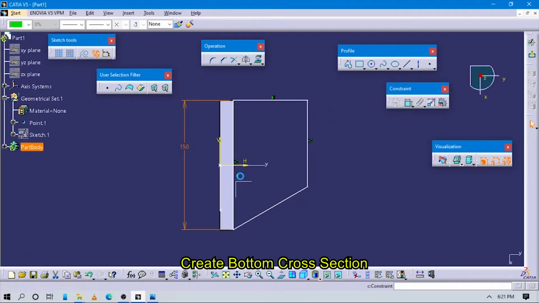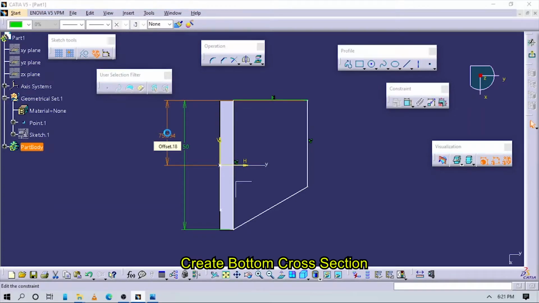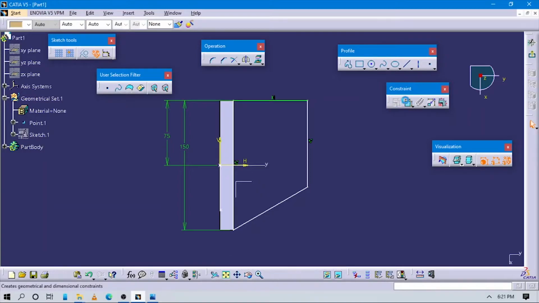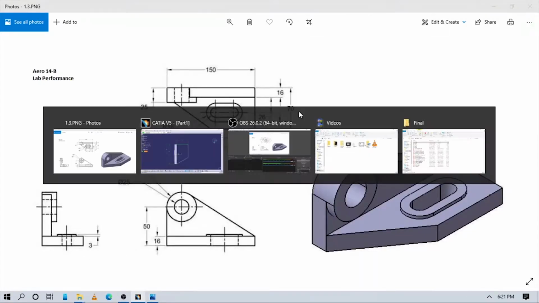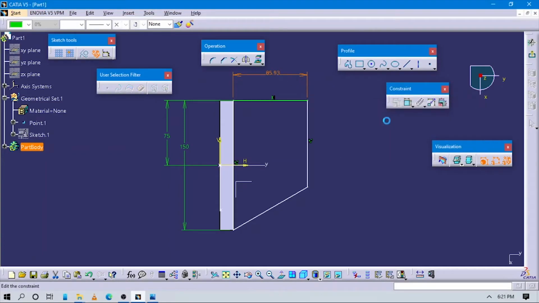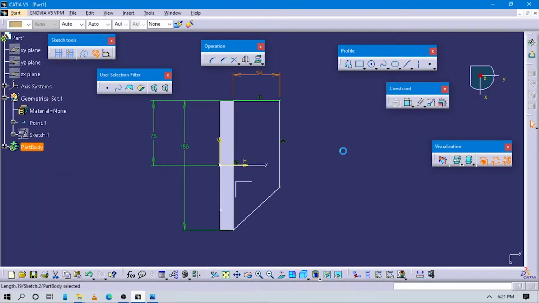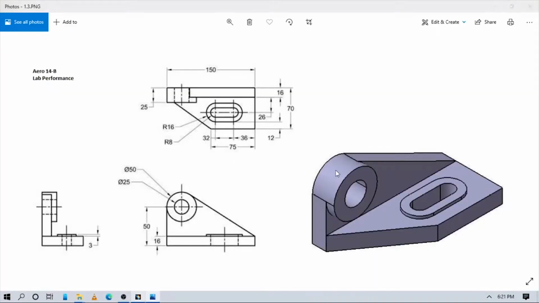Make it center aligned to this, as it is 150, half of this means 75. And I think this should be 16 minus 70, 70 minus 67, 54. This value I think 75.